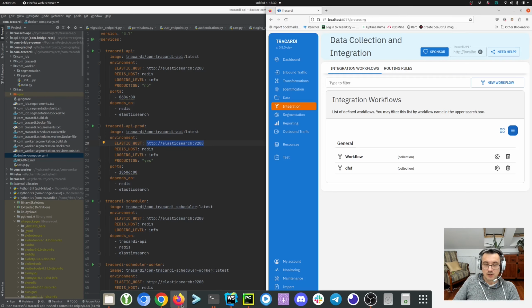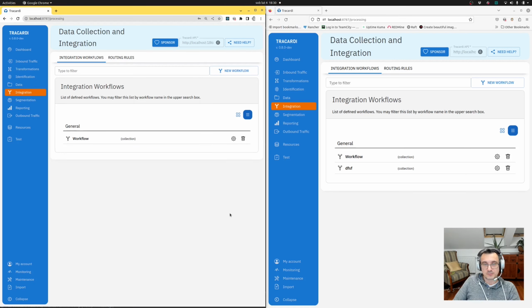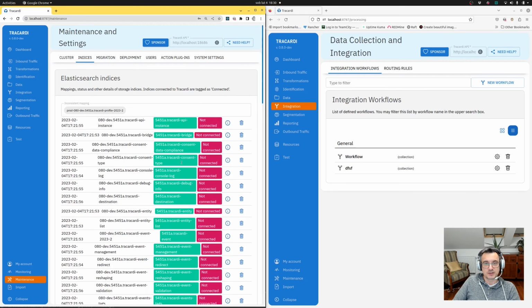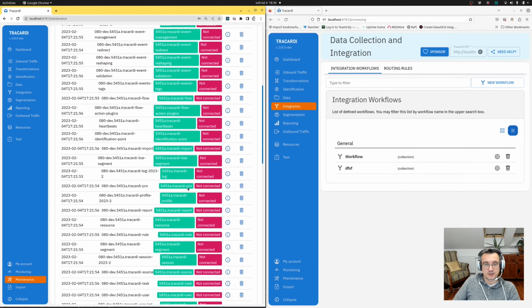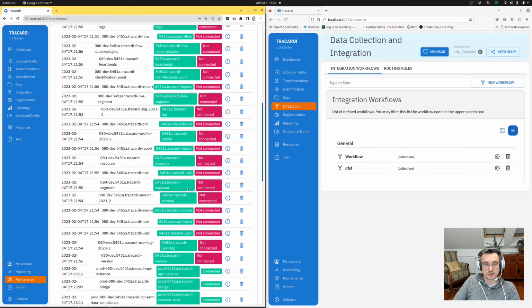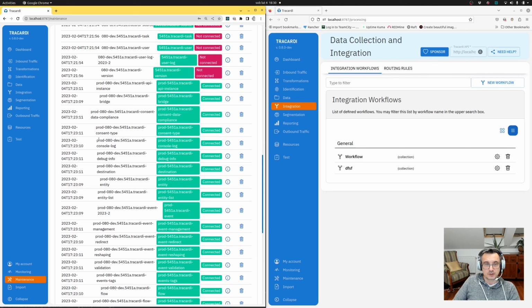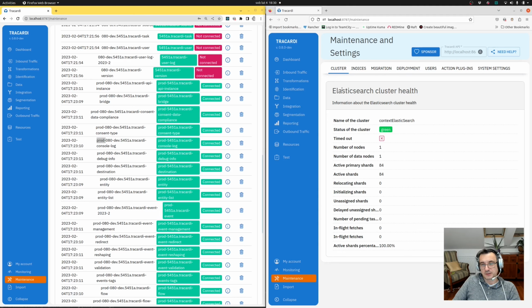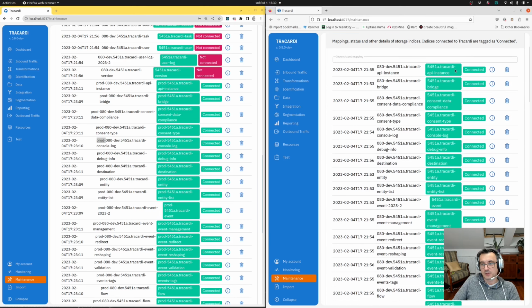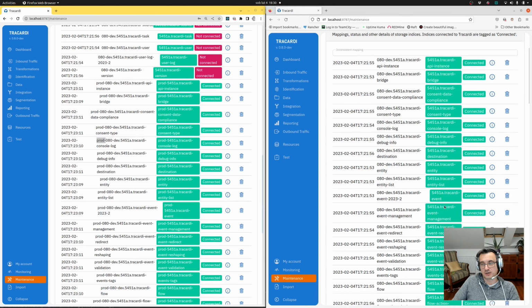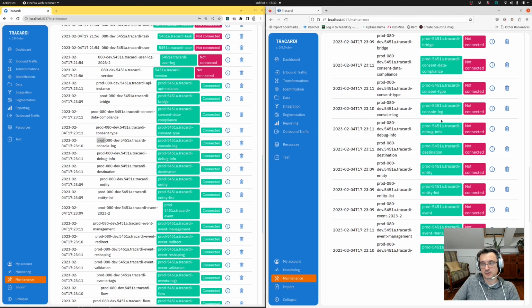Actually, we can go and see how it works, because when we go into maintenance and indices, you can see that there are indices in my production server, and here they're prefixed with prod. They're all connected. But when we go to maintenance and we do the same, you can see that all my staging indices are connected, but the production indices are not.